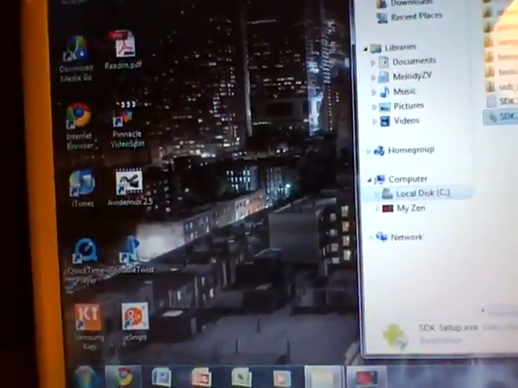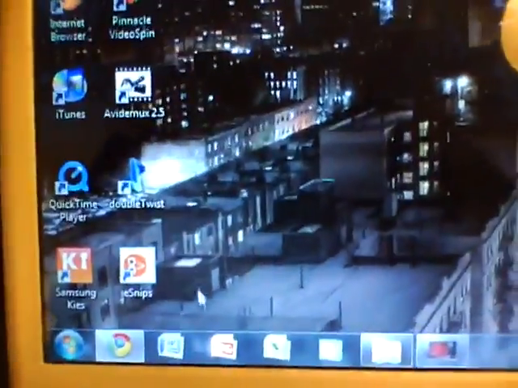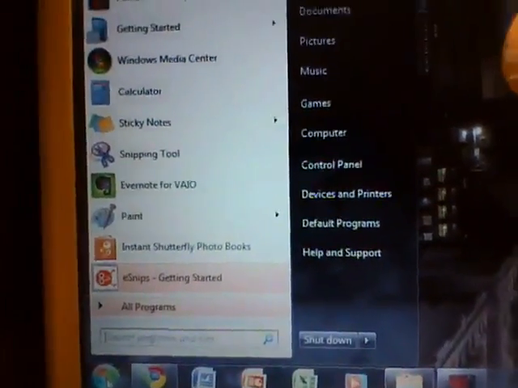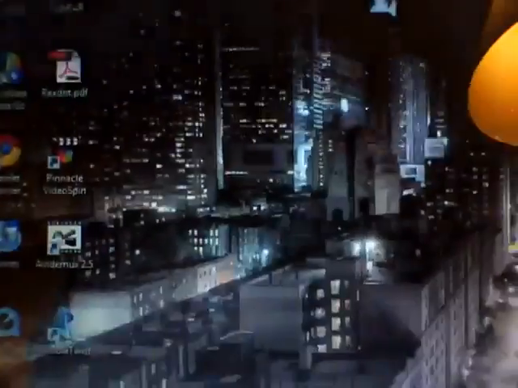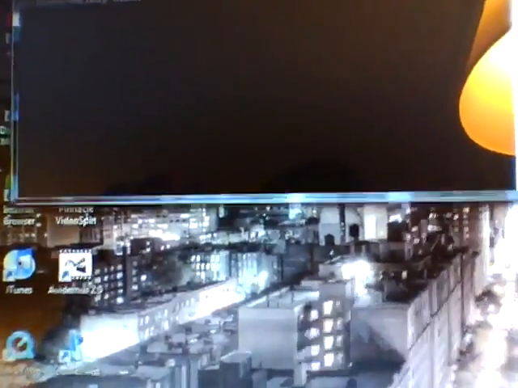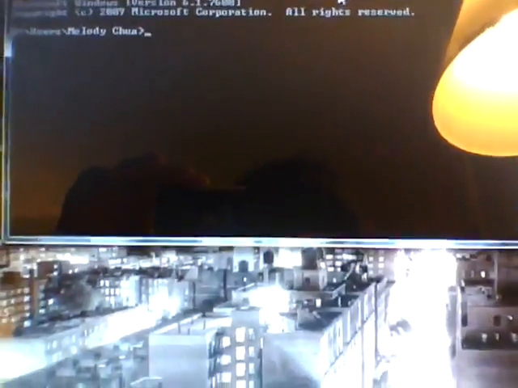So if you're on Vista or higher, like Windows 7, you want to go to your start menu and then type CMD in the search, and then press enter, and that will get you to your command prompt. So the first thing you want to go ahead and type in is CD and backslash.